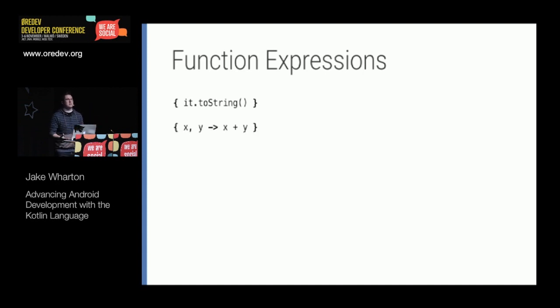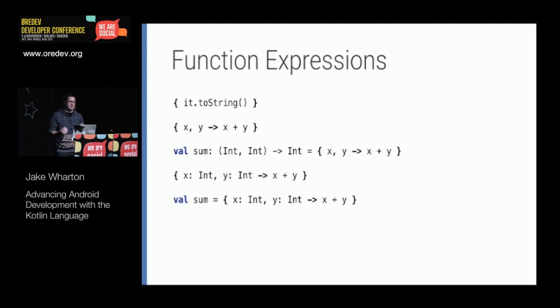But if we do need to define arguments, or there's more than just one, this would be the syntax for doing that. So we can create a piece of code, a function expression, which takes in two pieces of data and adds them together. If we want, we can specify explicit types. For the second entry there, we could only do that if the types were somehow inferred from some other context. But if we need to declare explicit types, we would do the same, placing it after the argument name.